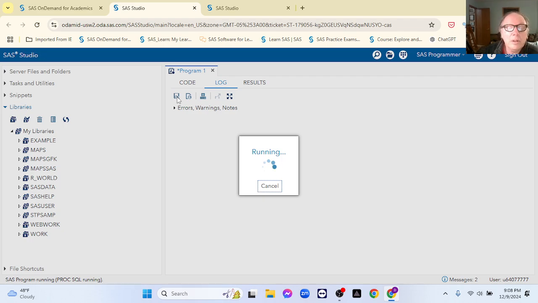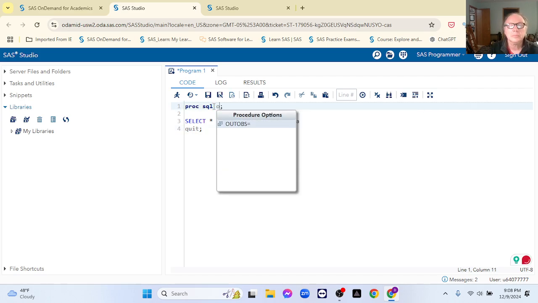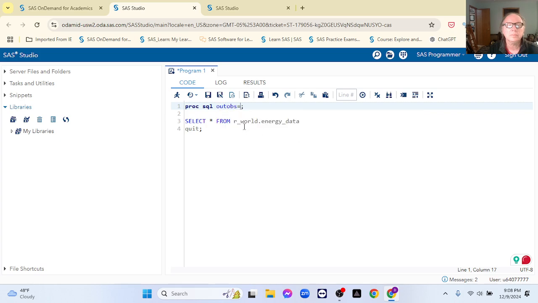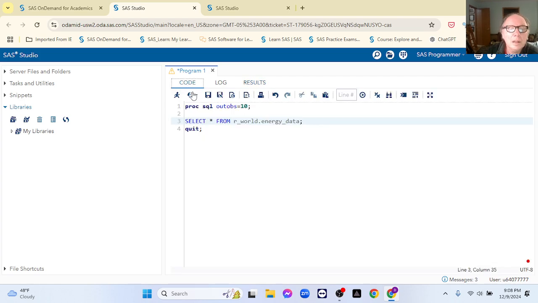This is taking a little longer than it should. We should have done an obs equals, out of 210. Good. So there's our data.